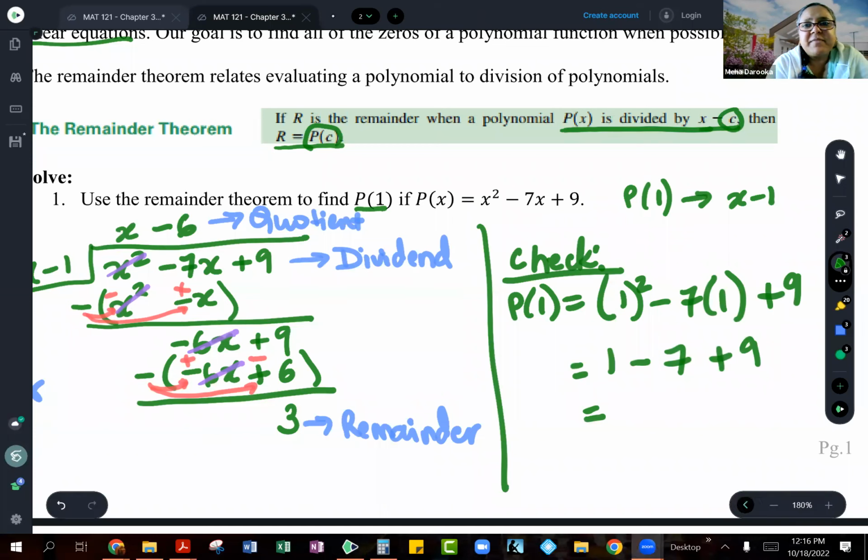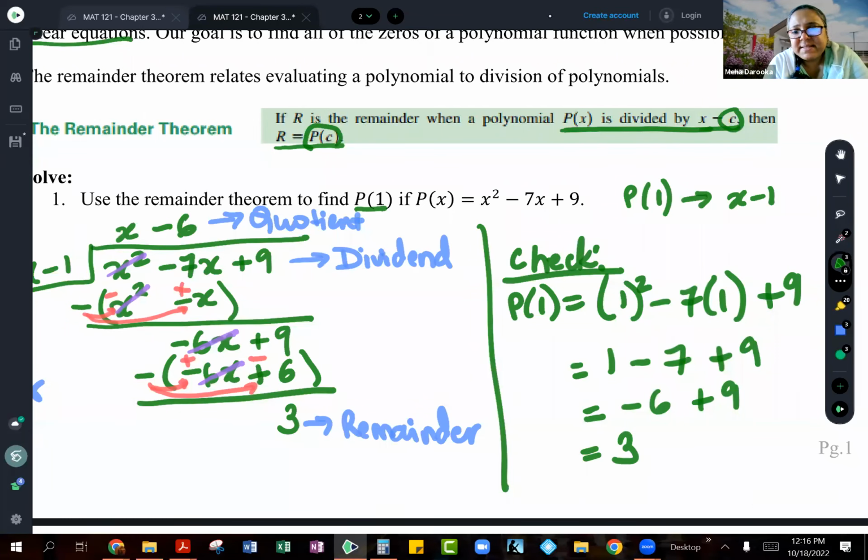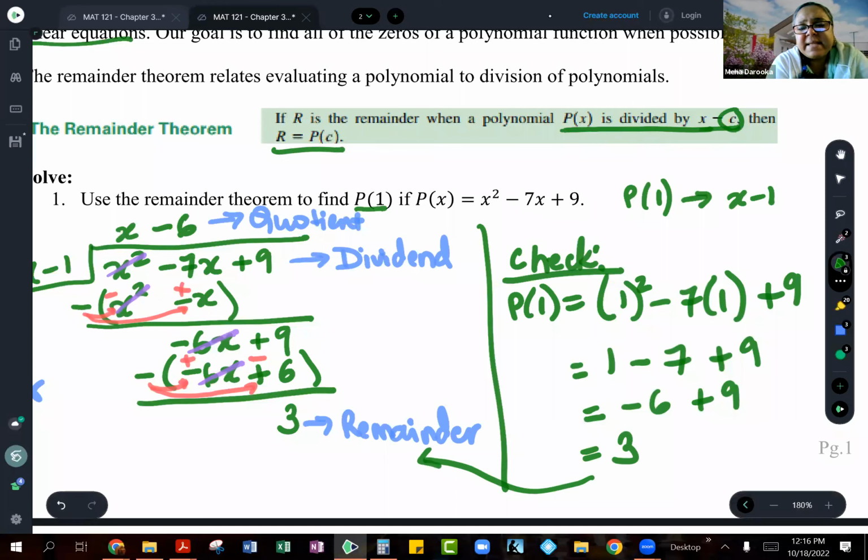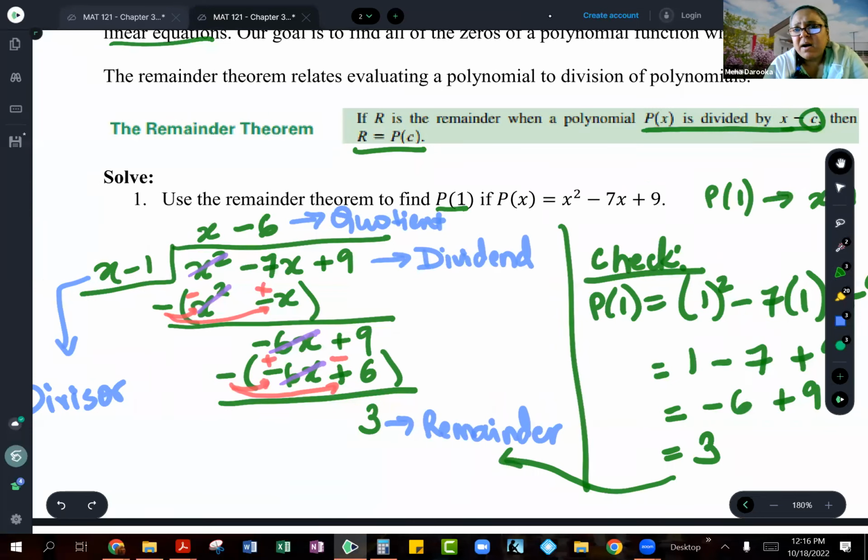Yeah, Maria, perfect. Very good. So 1 minus 7, of course, gives us -6. -6 plus 9 will give us 3. And you will see this is going to be the same as the remainder you got over here. And this is what they were talking about in the statement up here, where they said if you take the P of C and you put it into your polynomial, it ends up giving you the remainder as your answer. And you can see you have now looked at the long division. When we did that math, we got 3 as our remainder, and that's the same 3 you get when you just plug in that value into your polynomial.